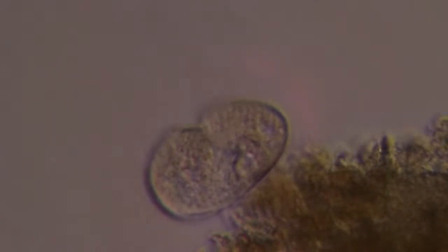Since he's really there, let me zoom in again with some more detail. And you guys saw this one the other day with the big vacuole. There's the contractile vacuole doing its business. Nice 3D rotation. Maybe a little more light in there. Wow, this guy's really active. Whoa, whoa, whoa.